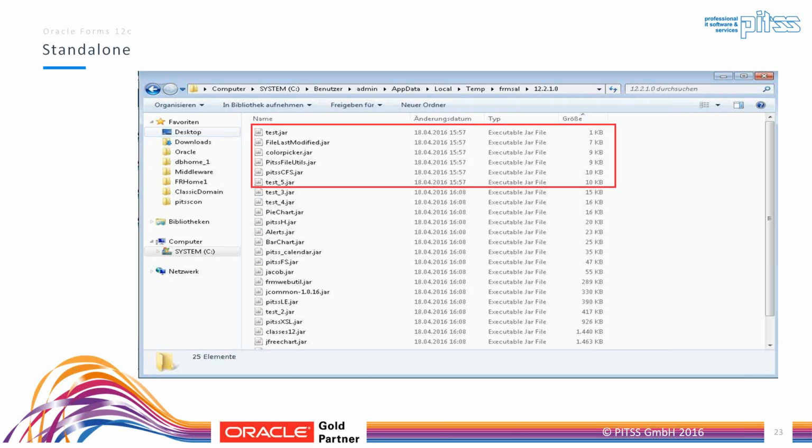and perhaps send some questions to Oracle. As you see here on that slide, I started the application at 3:57 p.m. the first time. All jar files were downloaded, and then I started the application again at 4:08 p.m. and only the ones bigger than round about 10 KB were updated, so only the bigger ones are downloaded again and updated. So that's the little strange thing we found here in the standalone mode.